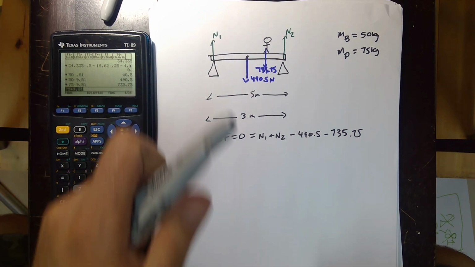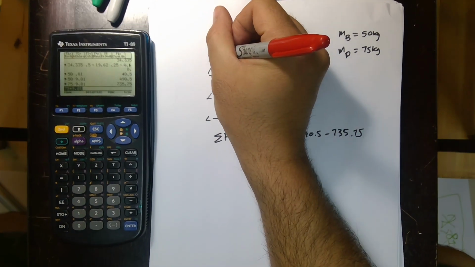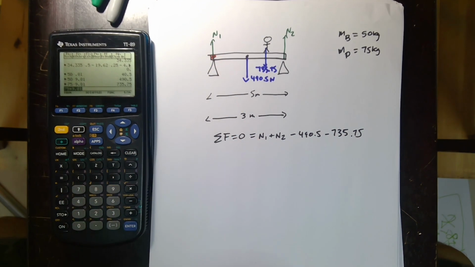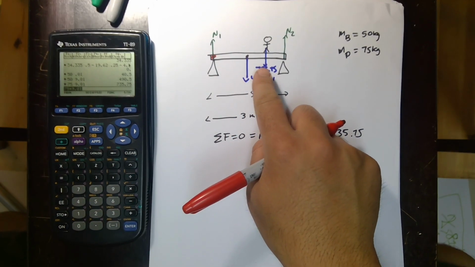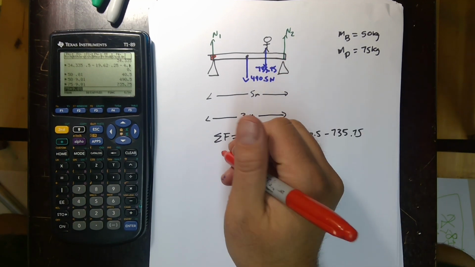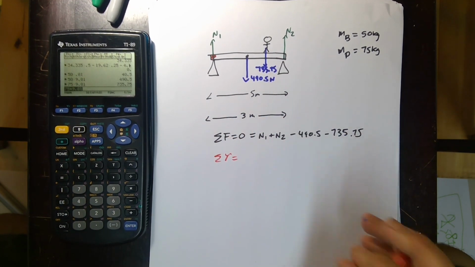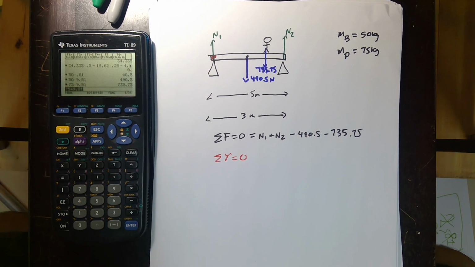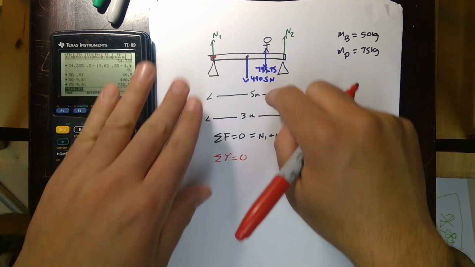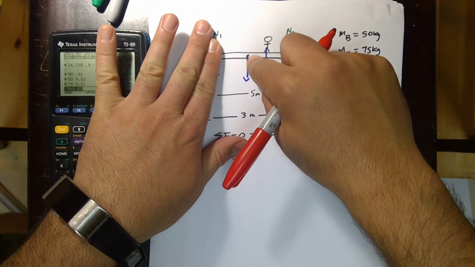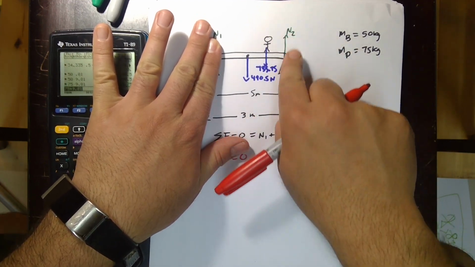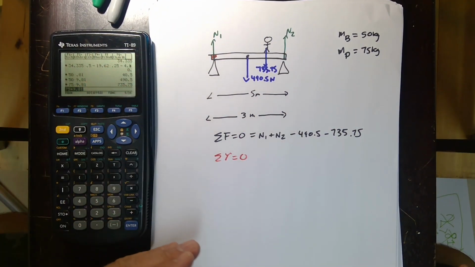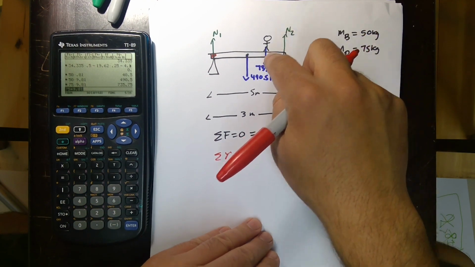So if you take a look at this, let's just for the sake of argument define this as our pivot point. What that does is that makes this force generate absolutely no torque at all. This will generate torque, this will generate torque, this will generate torque. So we can do an expression for sigma tau. Sigma tau, let's make it 0 because this object is not rotating. And then you've got three torques here. These two would cause, with respect to this point, clockwise rotation. But if you had something pushing up here, that would try to cause counterclockwise rotation. Now, nothing's going to rotate here because they're in rotational equilibrium. But that's our positive torque. This is negative, this is negative.